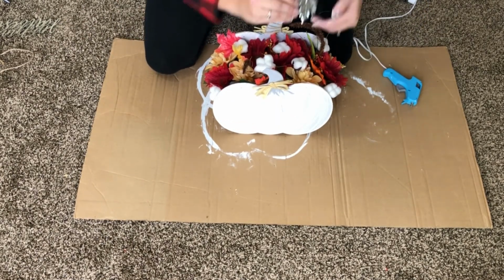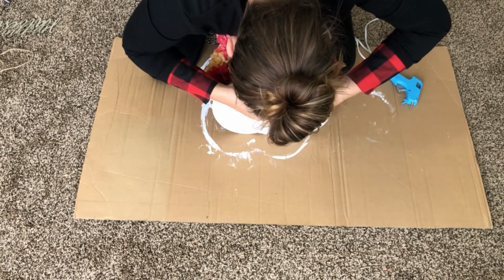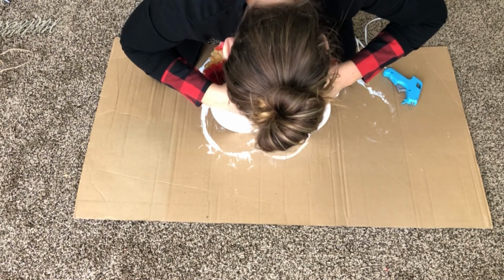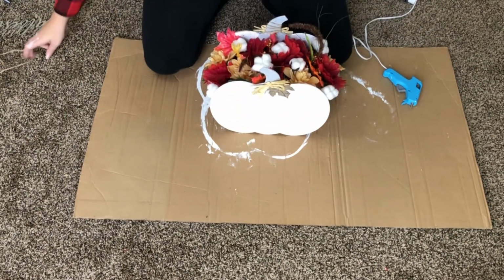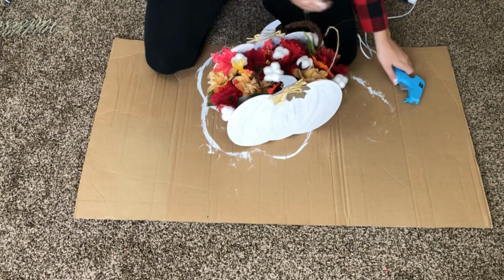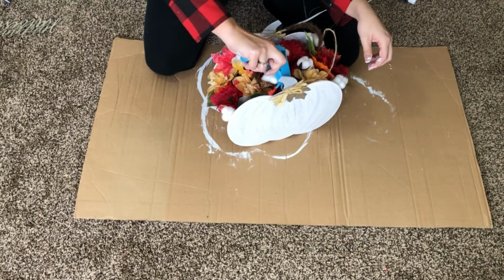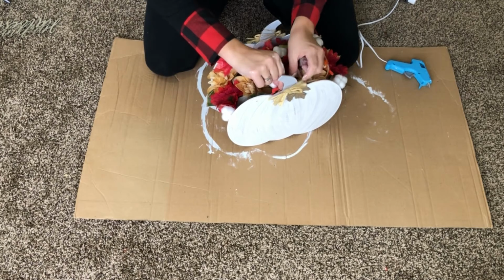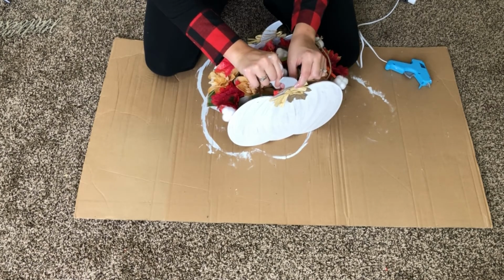So once I got everything done, I'm just taking that little bow that I took off the top and the metal leaf, and I'm just gluing them back on in the same place, just on the back side, of course, because I used the back side because it was smoother. So I'm just going to glue that back on, and then I went ahead and took the twine that came with it, again reusing everything that I have, and just wrapping it around the stem a couple times and just gluing it down.